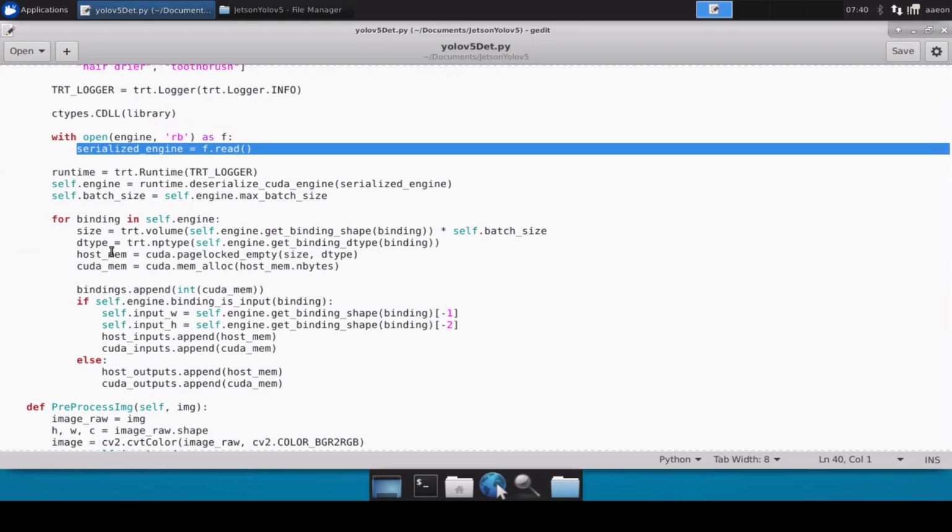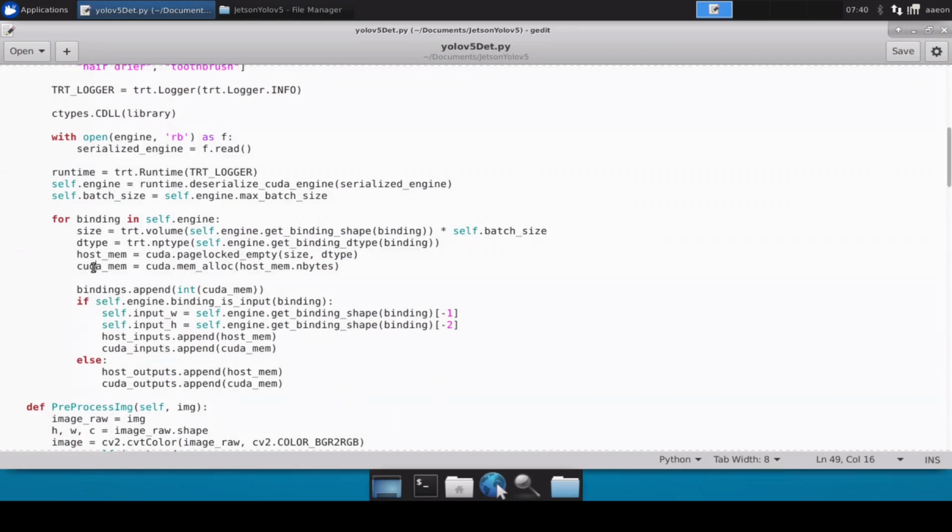So basically, just to give you a brief idea of how the inferencing works: we first read the frames from the video file or from the camera, and then we pass that to a host memory. From the host memory we copy that to a CUDA memory, and then from the CUDA memory we do the inferencing, and once we have the results we pass those results back to the host memory. So this is why these host and the CUDA memories have been defined here.